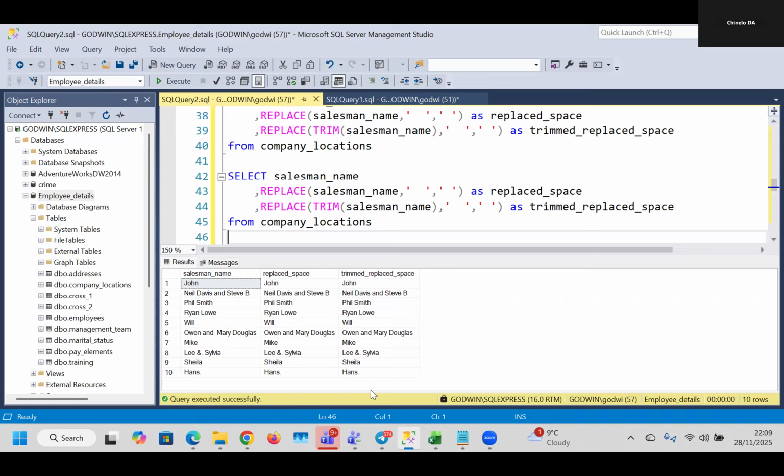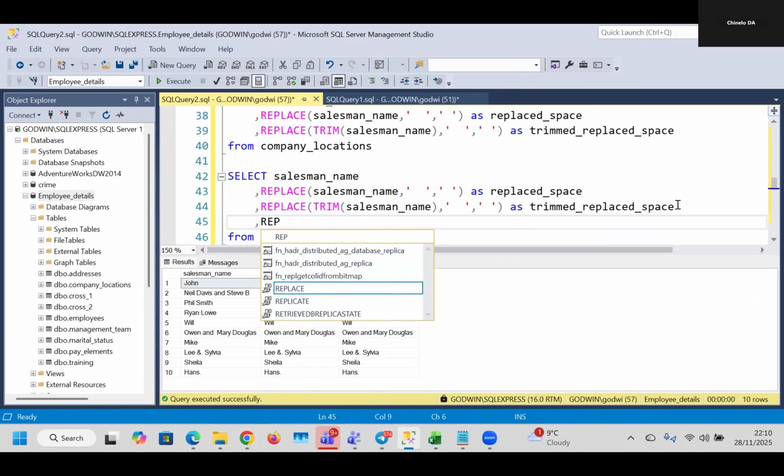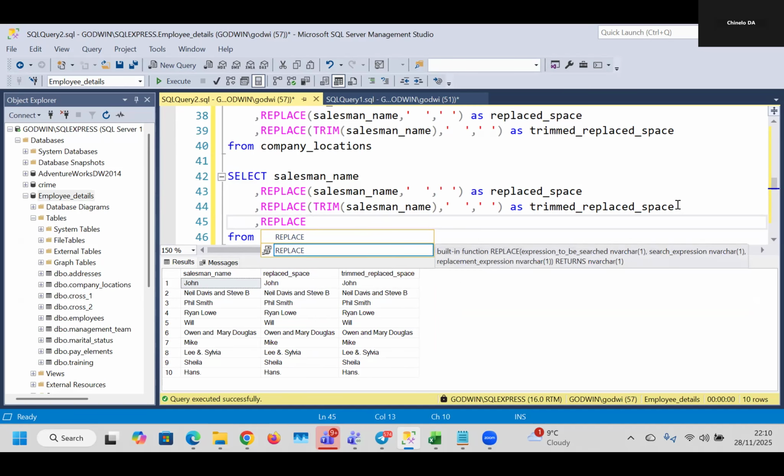Replace it with and, because and makes better sense than ampersand. So let's do that. We can then write another replace and copy all of this.